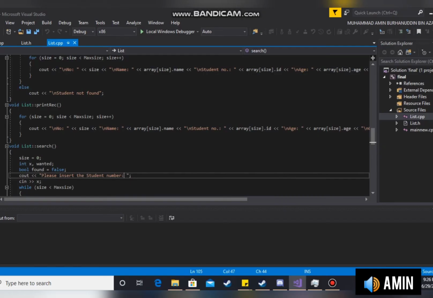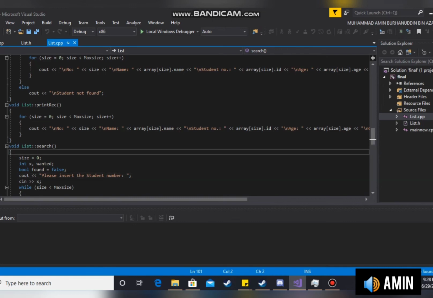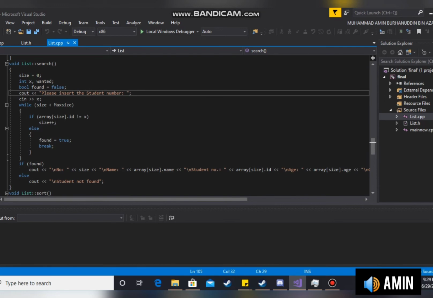Now that you have already learned about login, add record and delete record, I will be explaining printing record, searching and sorting. Firstly, print record is just a line where you ask it to print out all the recorded data. Next, searching is where you find recorded data about a particular student. To do so, you must first enter the student number. If it exists in the system, you can see all the recorded data about the student. Whereas, if it does not exist, it will show you student not found.